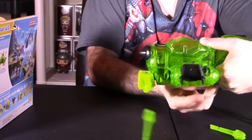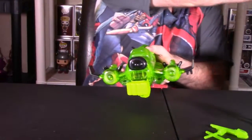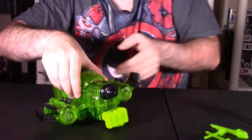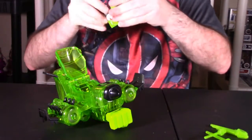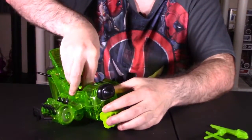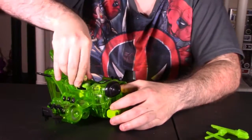As you can see, they do fire, and you can shoot them both simultaneously, and they can both shoot at the same time, just so you will know. Now, the canopy here does open, and you can fit the figure inside of it. Now, sometimes the figure might get stuck and not sit correctly, just so you know ahead of time. Like that, as I just pointed out.